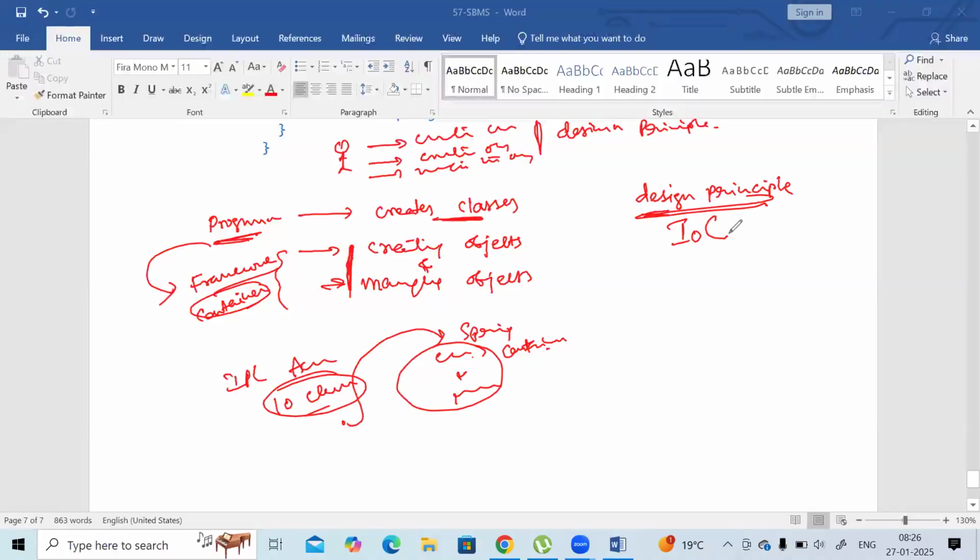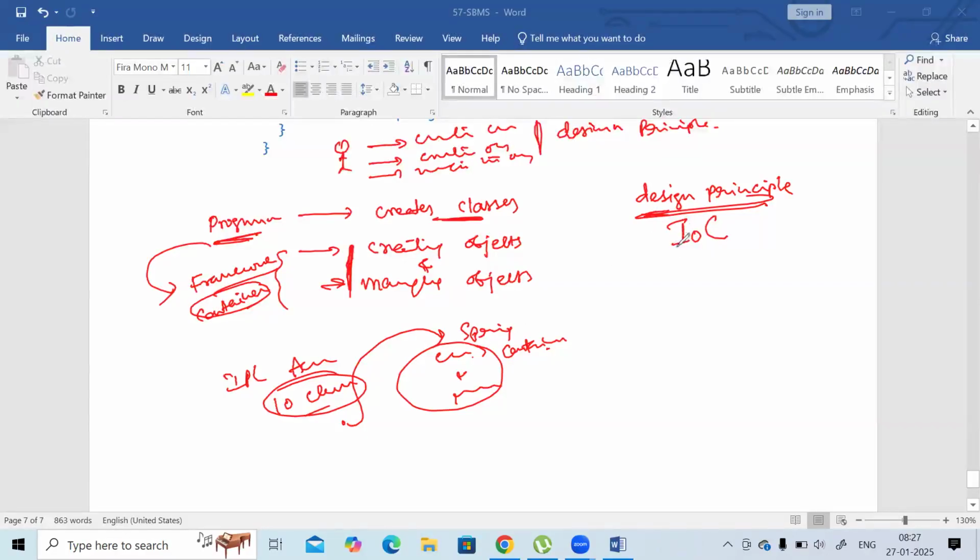So what is inversion of control? It is one design principle, an application design principle. Before we start the application development, first of all, we complete the application design as part of the SDLC, the software development life cycle. First application design, after that application development starts, right? So design means how it should look, a blueprint kind of thing. So this is called one of the design principles.